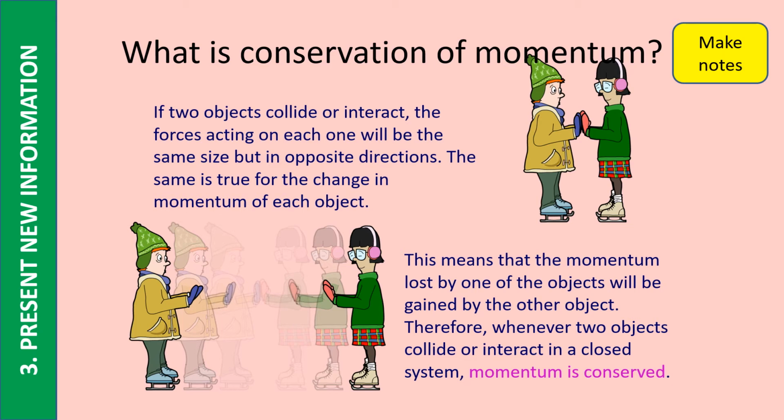Now, there is a condition for this, and that condition is that the system you're looking at has to be a closed system. A closed system is when you're focusing only on those objects and you're not allowing for any energy or matter to be transferred to the larger environment.